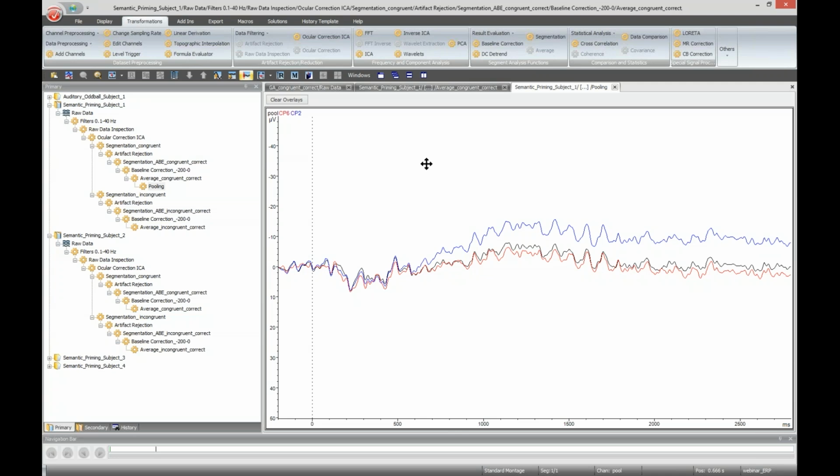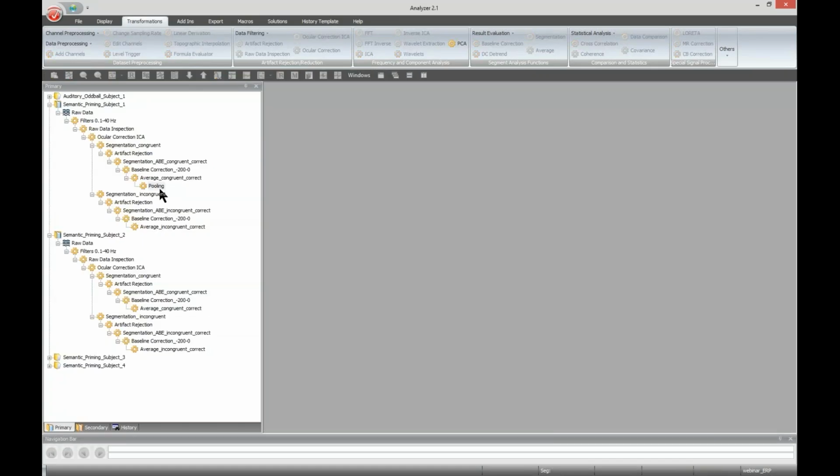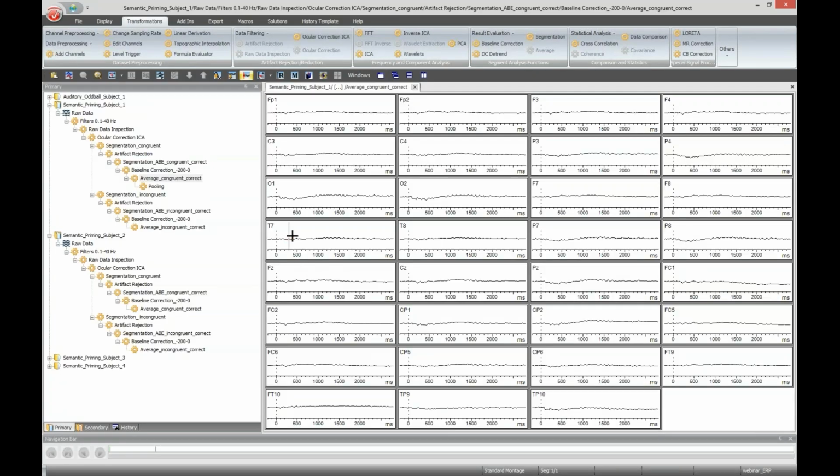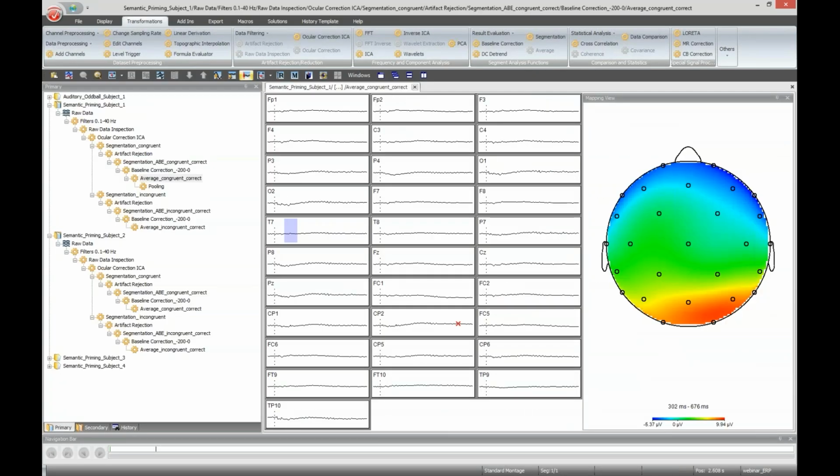What happens in the topographic view in case channels have been removed from the analysis? This is a very good question, actually. Let me again open the mapping view. This map is of course interpolated based on the channels that are here, so based on the coordinates of these channels. You also have to have coordinates. If you don't have any, you will get an error message.